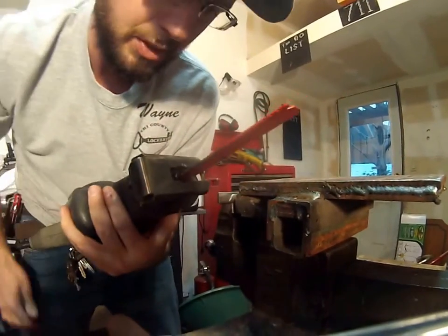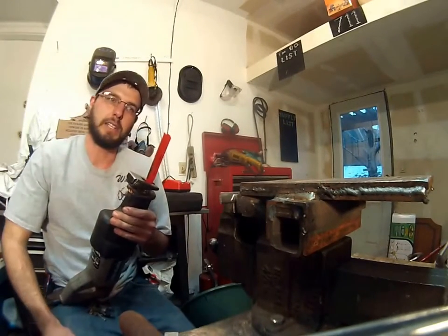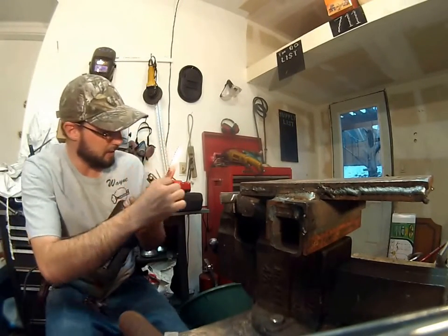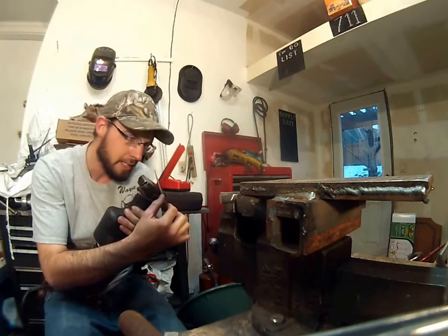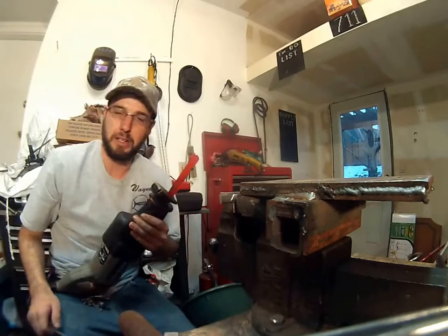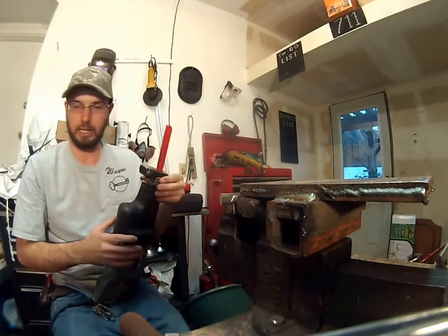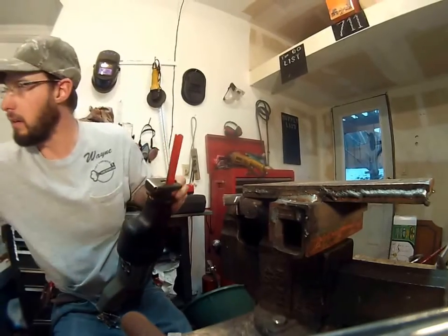So now as we start moving into these harder alloys, we're gonna really start seeing these things take abuse, and that's what I was afraid of with the carbide, is it actually chipping out of there. But at what point it fails, we don't know. But that definitely cut that hard steel faster than anything else, by far.